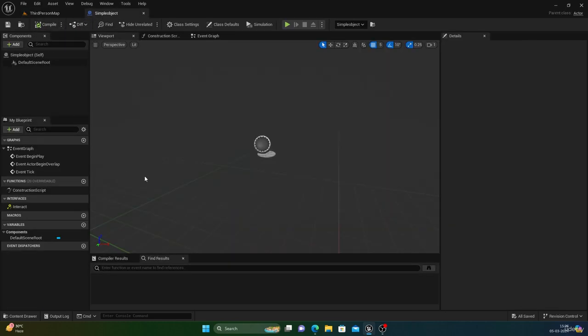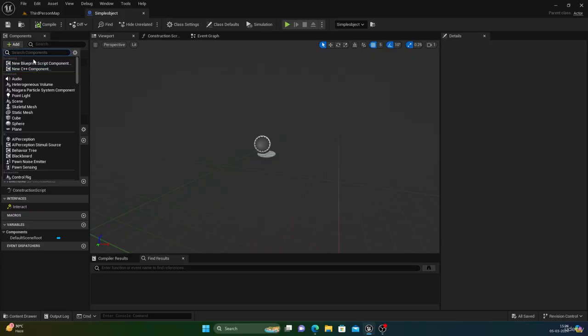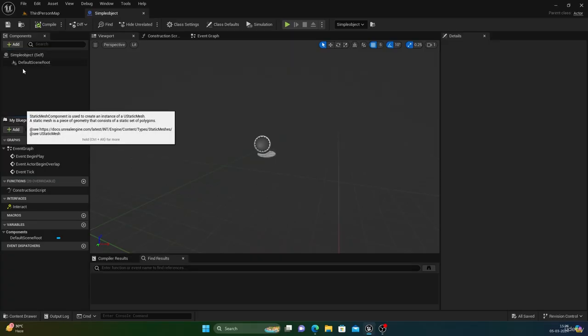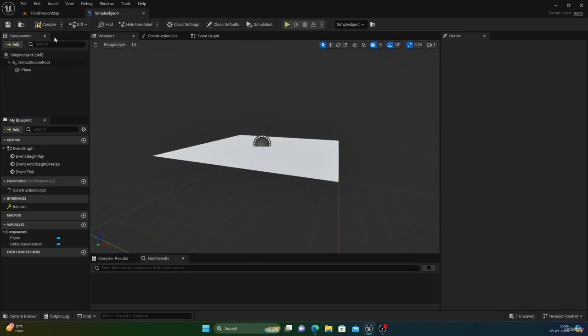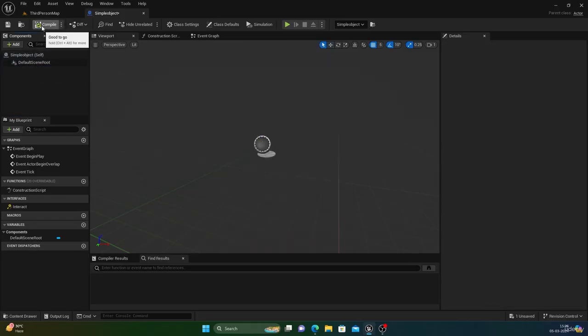And then we have the compile option. What is meant by compiling is that whatever changes you are making, the blueprint needs to know about it. It needs to get updated to the change. For example, I can add a component like a static mesh for a plane. You can see here it changes to a question mark. It is dirty and needs to be recompiled. So the blueprint needs to know about the change each and every time after you make changes. That is what compile does. Now I'm deleting this and I click compile again.